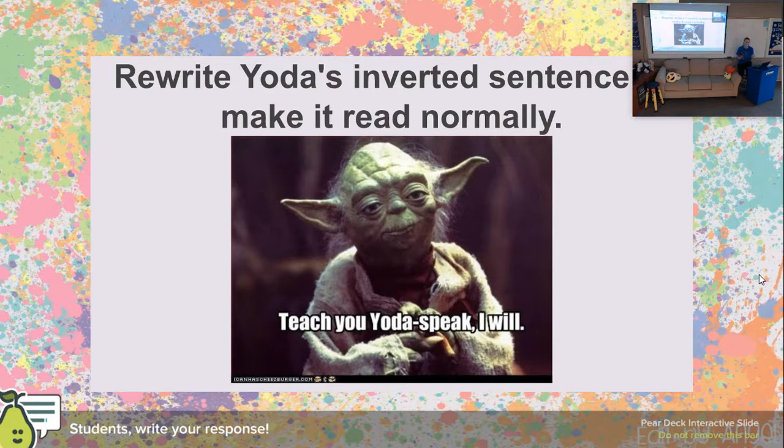Now here's the trick. Listen to the trick so you don't mess this up. Do not add or take away any words from that sentence. All you're doing is rearranging the words already there so that the subject of the sentence comes before the verb. So just ask yourself, who or what is this sentence about? Okay, because that's going to be your subject. And then what's the verb? Make sure the subject comes before the verb when you rewrite it.